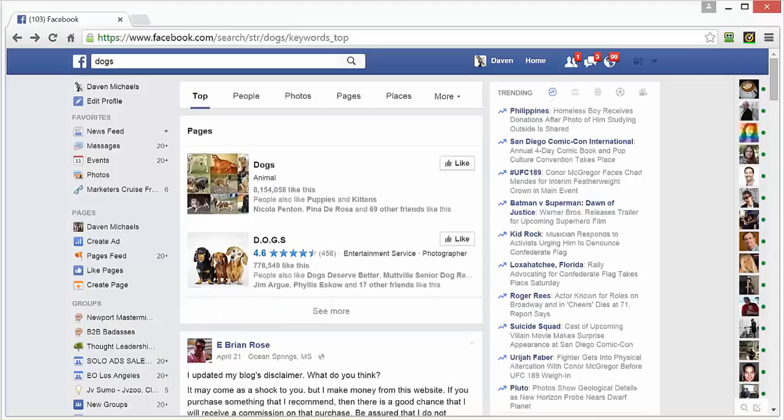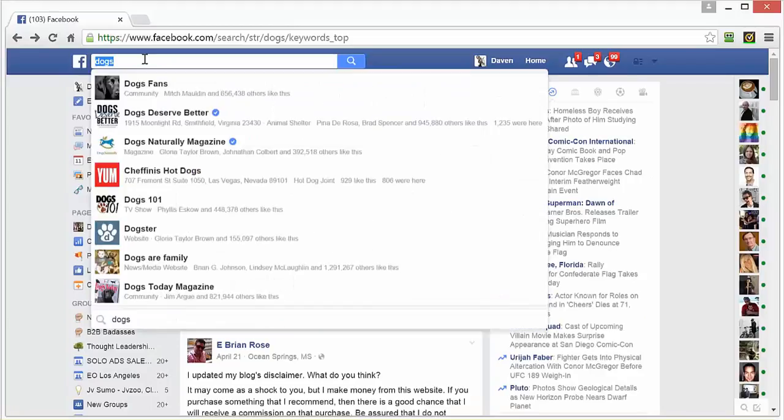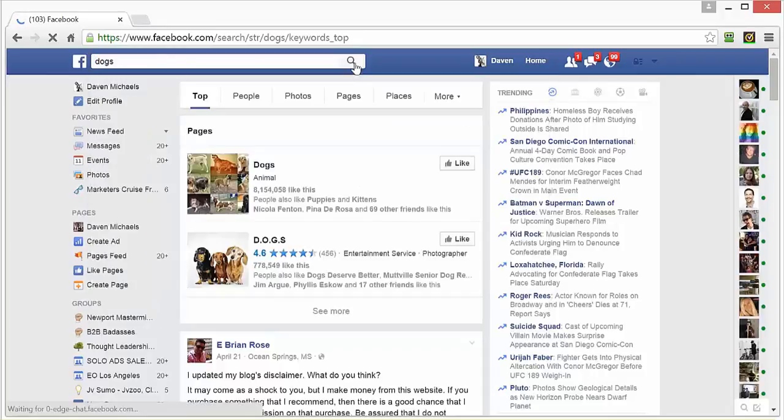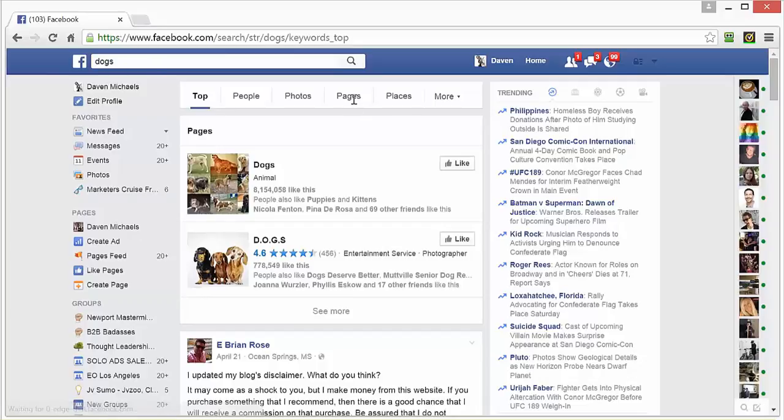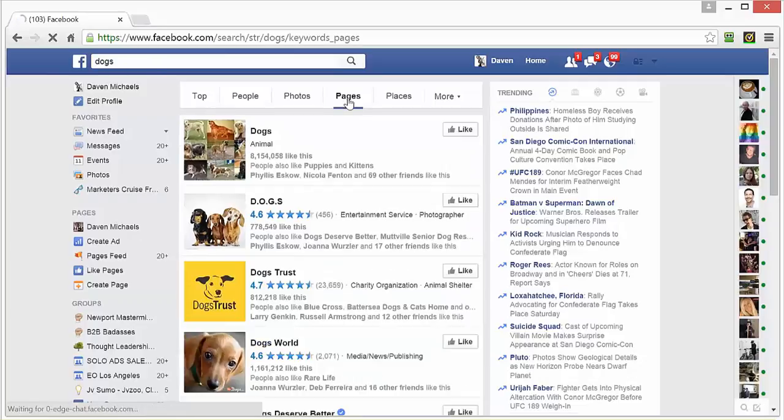So let me show you what I mean by this. So here I did a search on dogs, so you could put whatever keyword in there, but this is just for example purposes. And then you can sort by pages, or you can also sort by groups, apps, events, but I think pages and groups are probably the most useful.